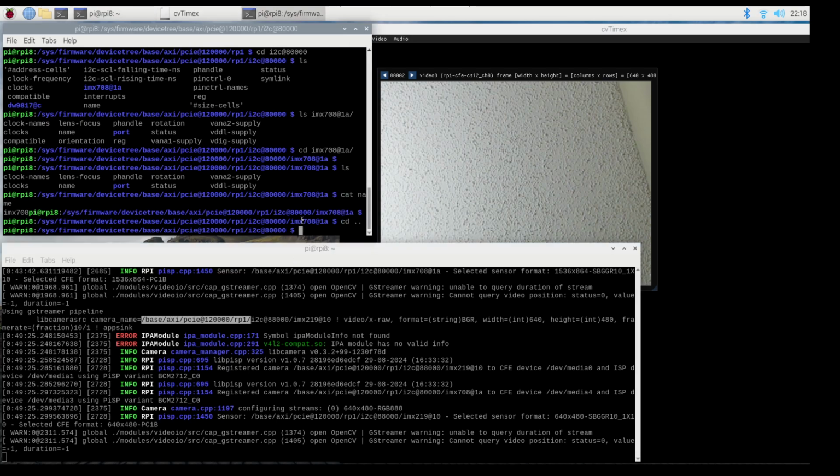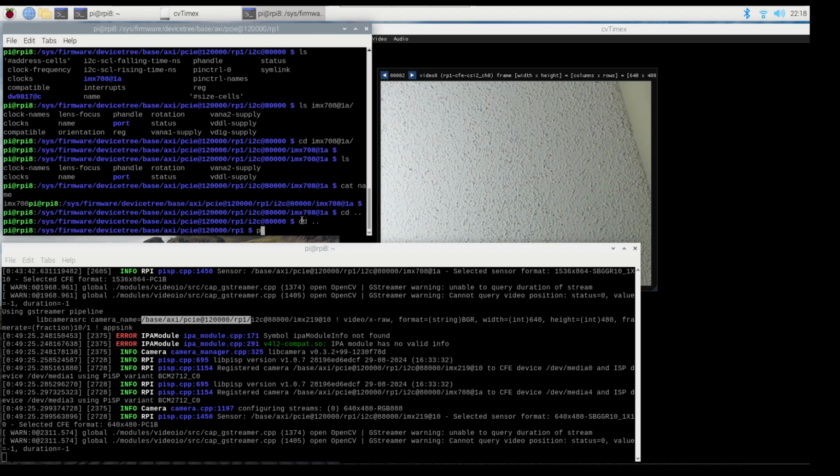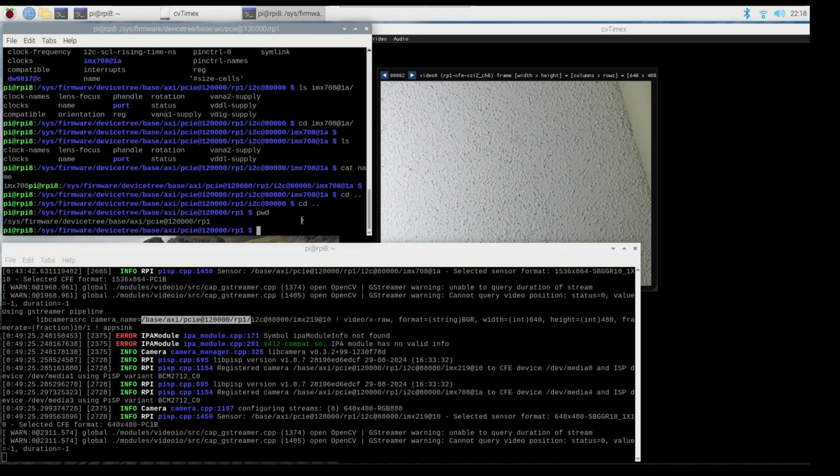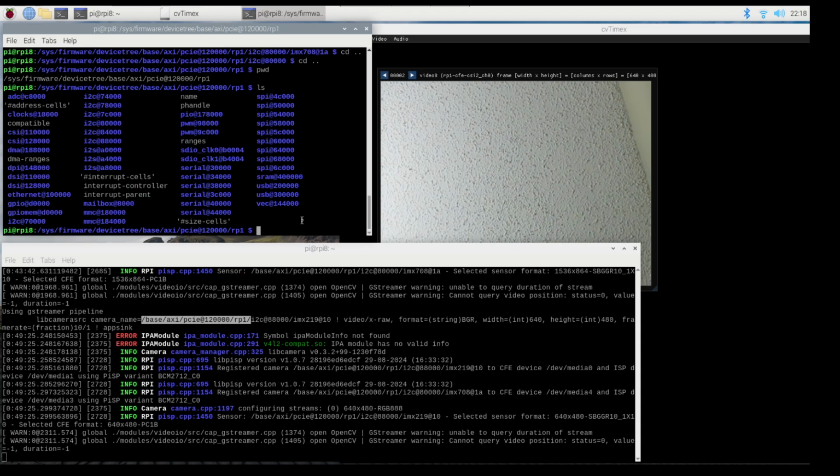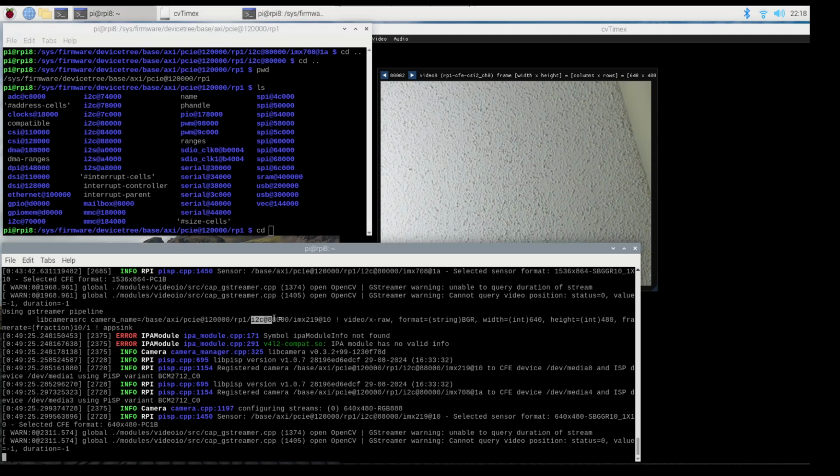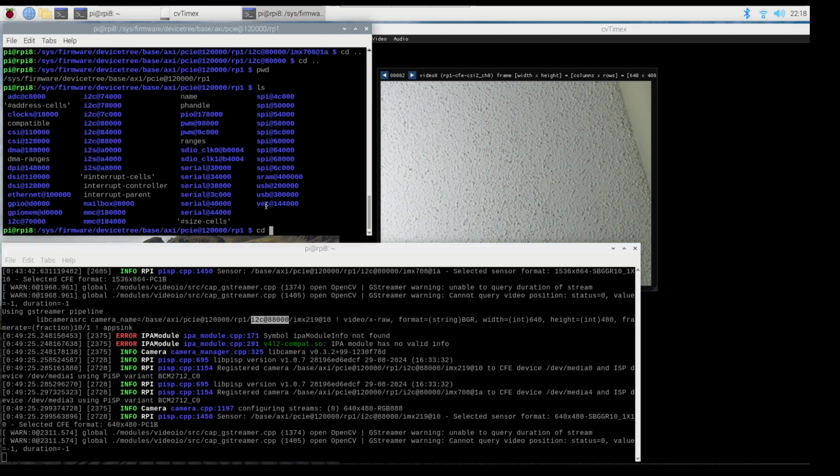So if we go up to that level, the I2C bus is I2C 88000, so cd i2c@88000.